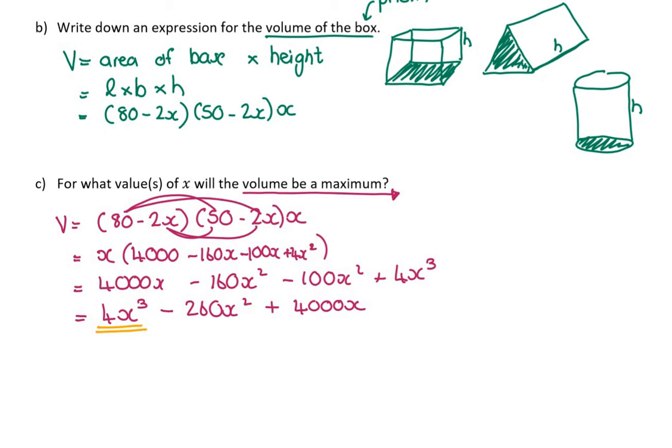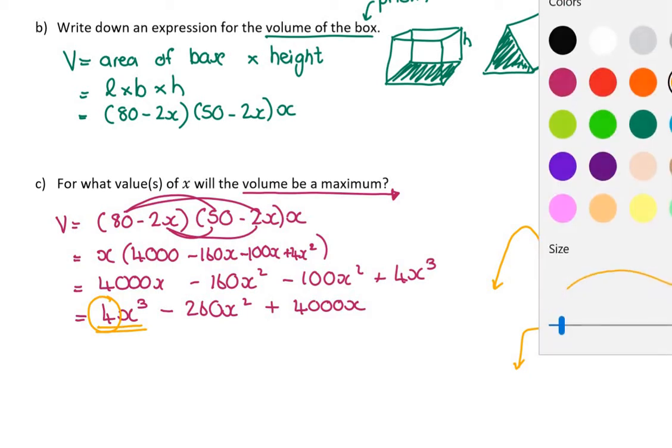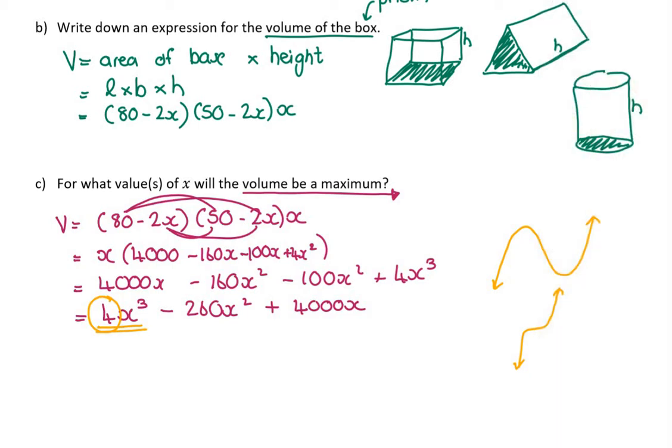This is a cubic. It has a positive coefficient of x cubed, which means this graph either goes up, turns, goes down, and goes up again, or it goes up, it's stationary, and it goes up again. Those are the two possibilities for this graph. Now again, you don't always know the picture of the graph, but it's the same concept every time. Now, it's a little bit of a hint here, but you only ever get questions where they ask you this one. Because if they ask you this second option here, to be honest, there is no maximum, because there's no local maximum. So what the graph does is it goes stationary and then it goes off to infinity. So there isn't a local maximum that occurs.